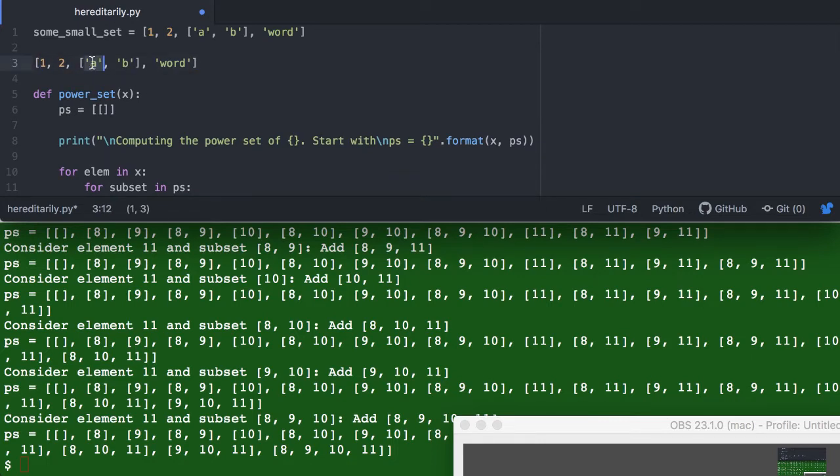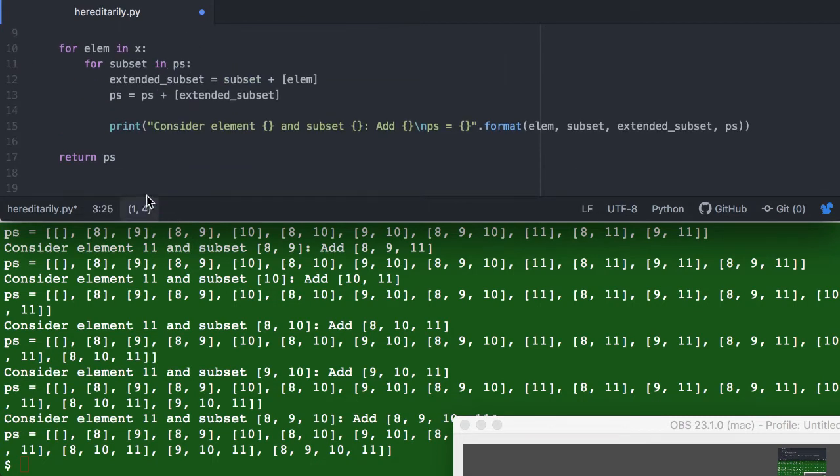For example, in a sense, this A and B or this word is not a set in itself. In some semantics anyway, in the Python semantics, let's say. But instead, what we're going to do is just start with the empty set and power up from there.